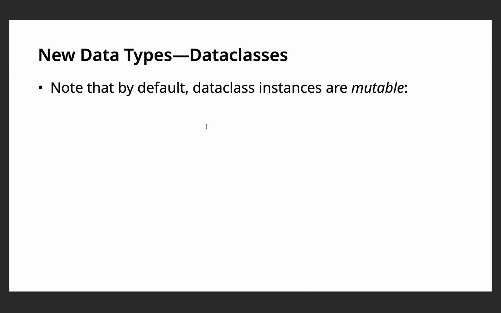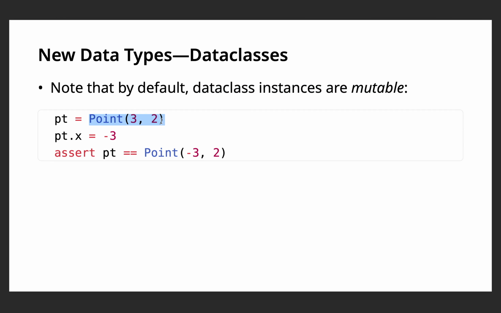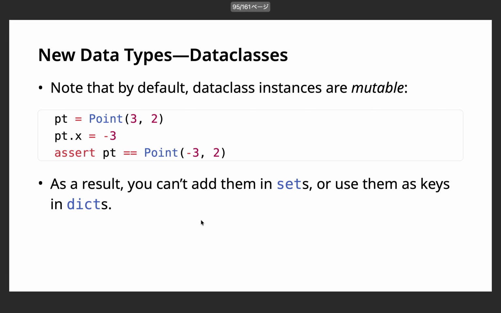Okay, so yung data class instances, if you make a data class like this, these instances are mutable. So remember, mutable means you can change that instance. So if you want to set x to -3 instead, you can do it like this. So this dot x is equal to 3. This is just like variable reassignment. If you do that, it will change the point to this. So nothing too fancy over here.